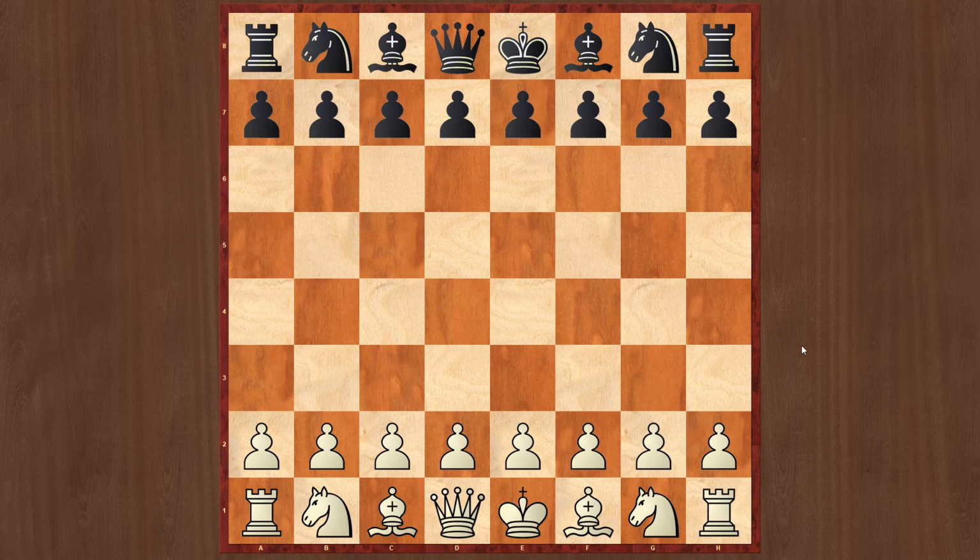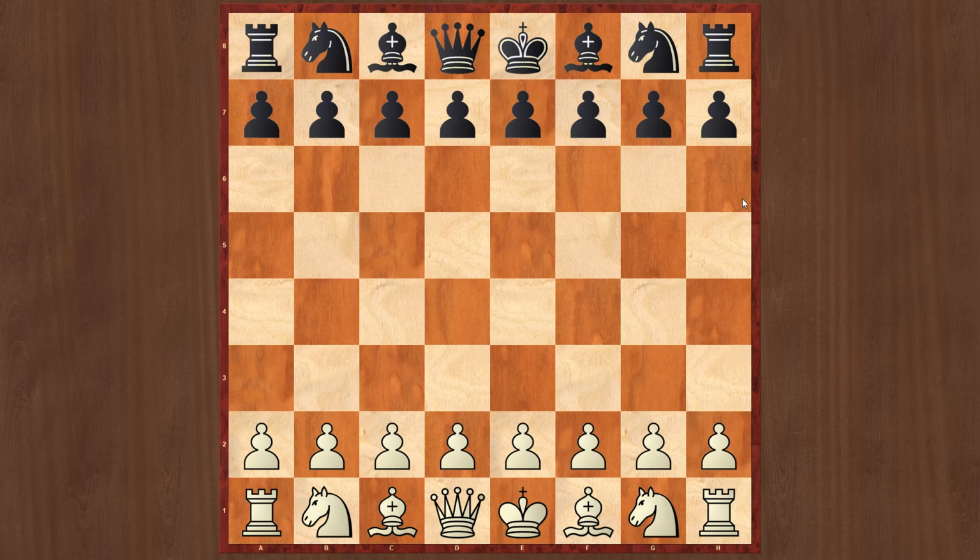Now, I'm going to assume that the viewer is new to the game and has absolutely no knowledge of it. So I'm going to start from the very beginning on how to read the chessboard and also how to set up the original opening chess position, as you can see in this image right now.